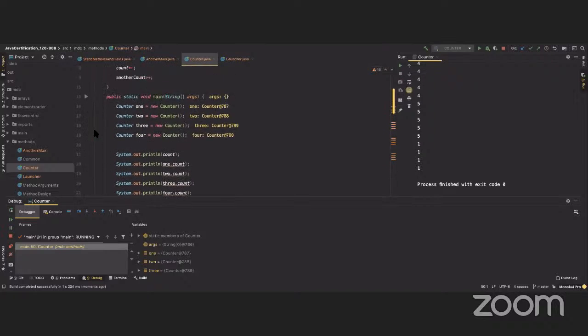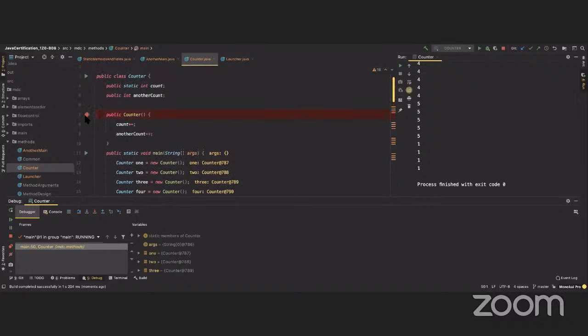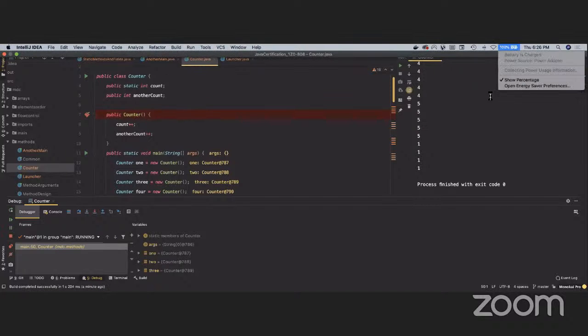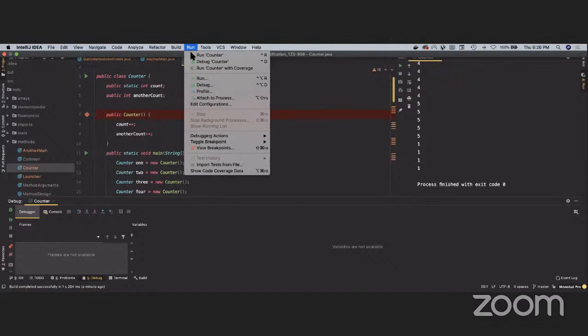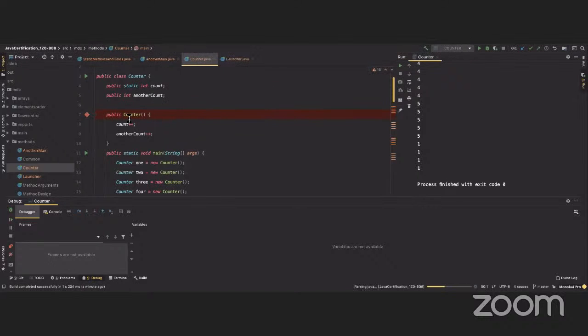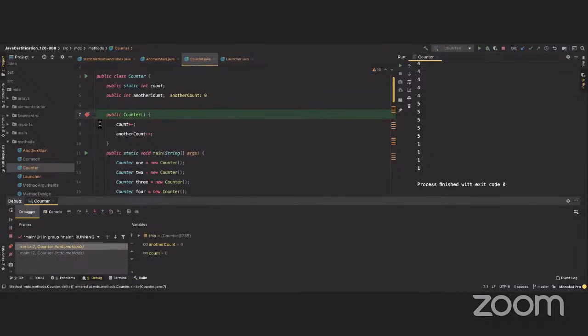I'm going to put the breakpoint probably here. All right, and then let me debug that. So run it, debug counter. Another counter is 0.